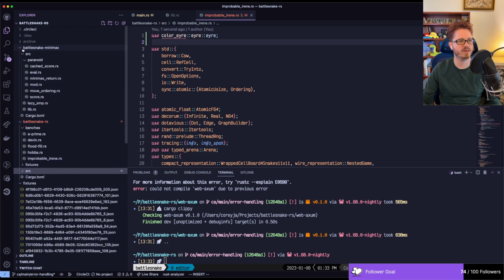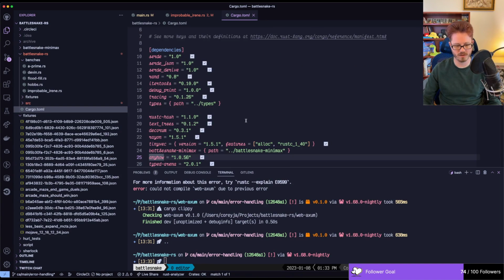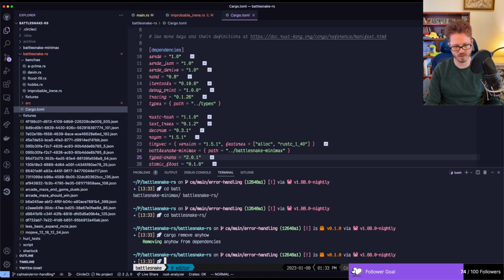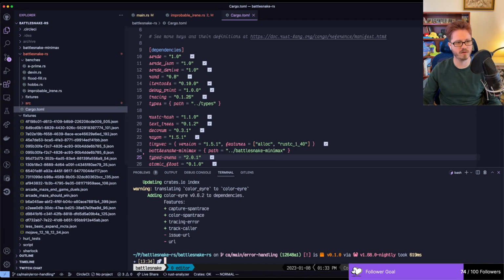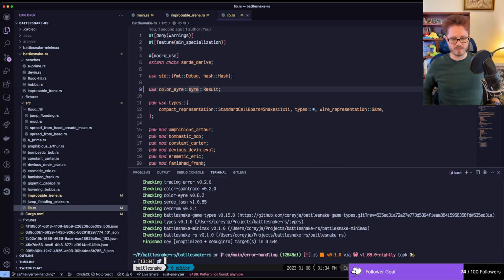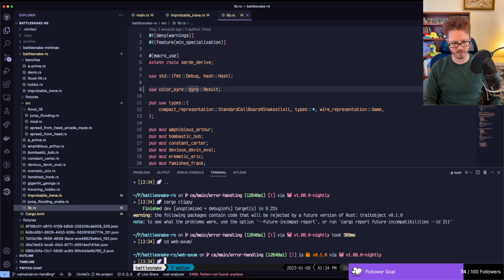Wait, so is this one using anyhow? Because that would be kind of hilarious if I'm using a different one here. That might be the case though. Cargo toggle. Yeah, you're using anyhow. Oh, cd battlesnake-rs. Cargo remove anyhow. Cargo add color-eyre. anyhow result, do color eyre. Okay. Oh wow, that might have been really easy. Literally just flipping out one for the other. Wow. Love it when it's easy. Just wasn't expecting it to be easy.